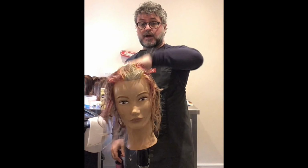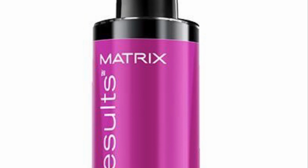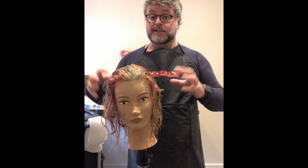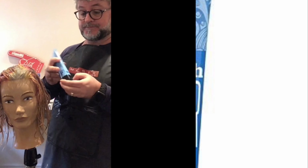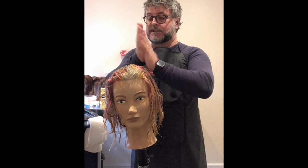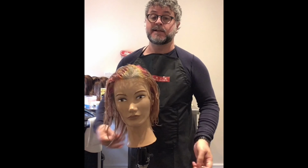Here we go. I've rinsed off the colour, popped through a little bit of Keep Me Vivid laminator. That just acid balances all the hair back out again, tightens the hair strand and locks in the colour. And now I'm going to blow dry it with some smooth set, because it's a great product, smells fabulous, but the hair is in such a good condition from the So Color Cult Direct. It's got really heavy conditioning properties, so you really feel the benefit on top of bleached hair.